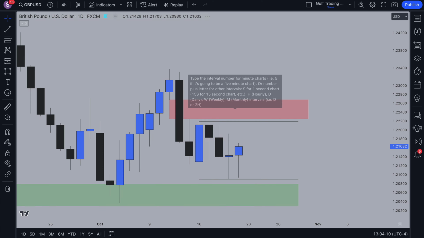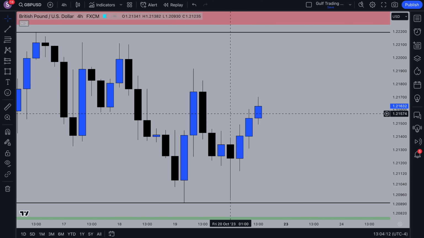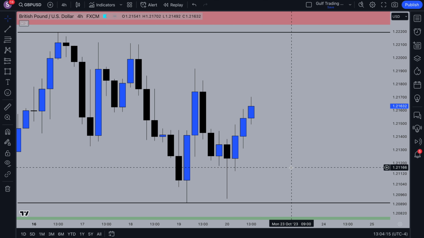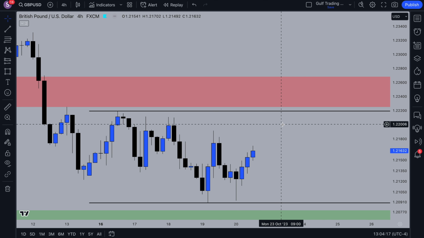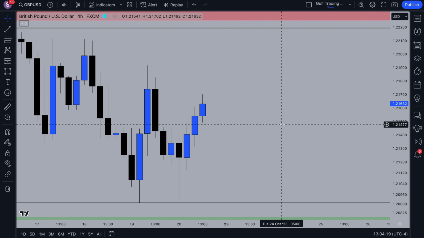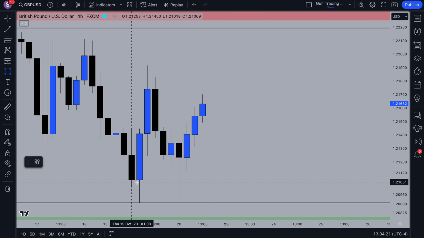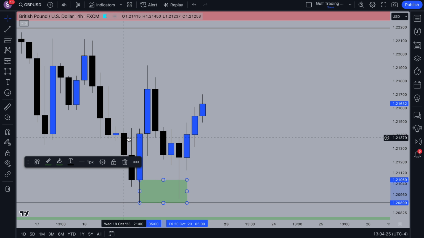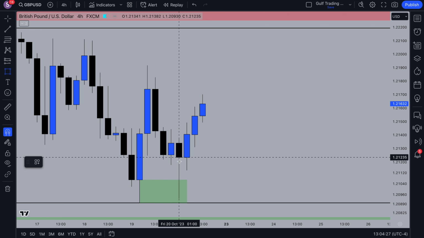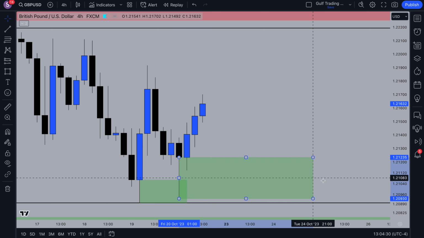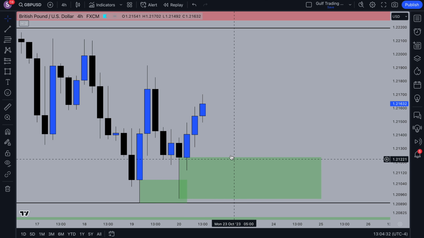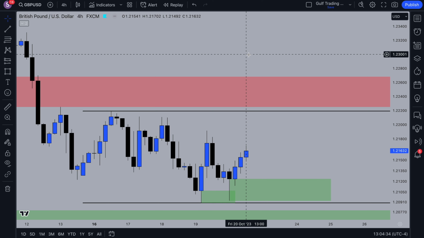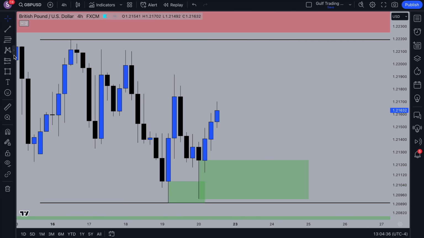Going down to the 4 hour then, what I can see is not much. There's no clear entries, no clear pullback to an entry. The only thing that I could possibly see is maybe there's a hidden order block here, and then some order flow with another hidden order block here. So maybe a low time frame pullback, and then push up to the high. So that would be my bias for the next week.